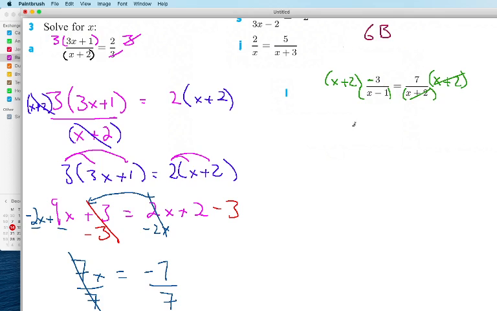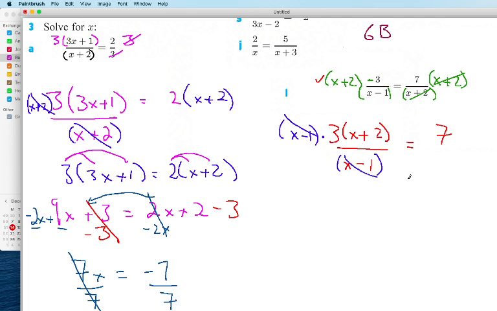Let's do it all in one step. So if I do that, I have on the top 3 times x plus 2 from here. x minus 1, I haven't touched yet, and I have 7 here. I want to get rid of the x minus 1 on the bottom here. So if I multiply by x minus 1 here, anything divided by itself is 1, so that cancels to 1. But I have to balance the other side by putting that here. So if I rewrite everything, I should have 3 times x plus 2 is equal to 7 times x minus 1.